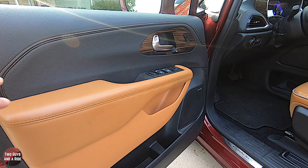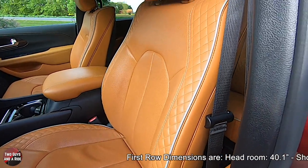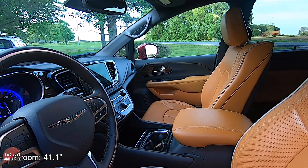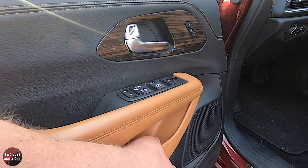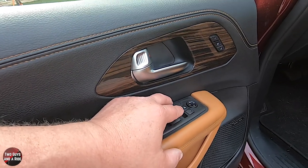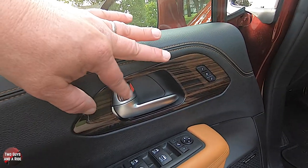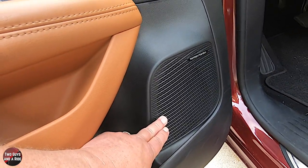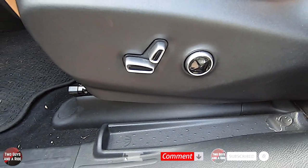Stepping inside, you have this beautiful caramel-colored Napa leather on the door that continues on the seats with nice quilted stitching — very comfortable. The seats are 12-way power with four-position lumbar, and they are heated and ventilated. On the door you have a storage area, lock/unlock buttons, window lockout, auto up/down on all four windows, left/right mirror controls, mirror folding button, a two-person memory setting, physical lock/unlock button, ample door storage with a bottle holder, and one of your 20 Harman Kardon speakers. There is also an umbrella storage area, labeled for you.